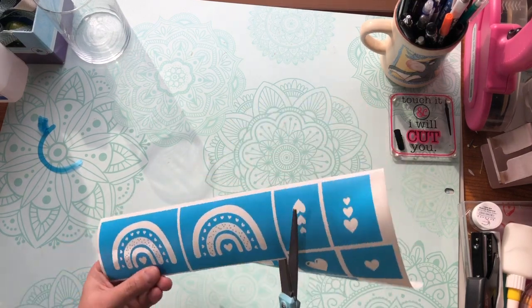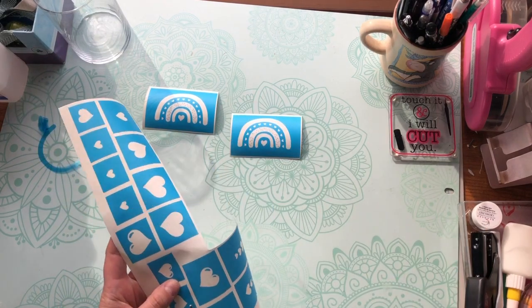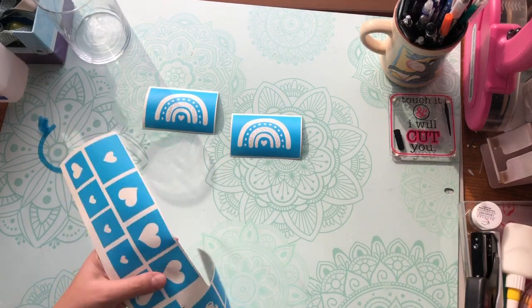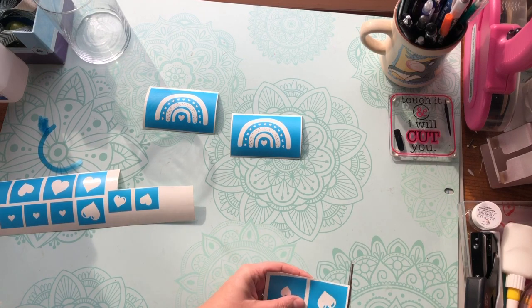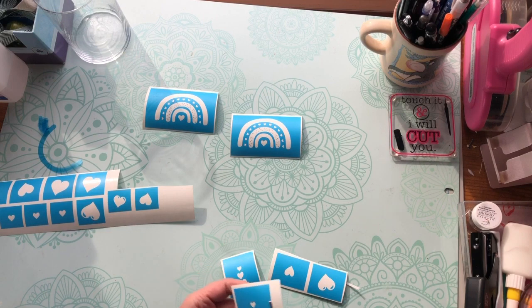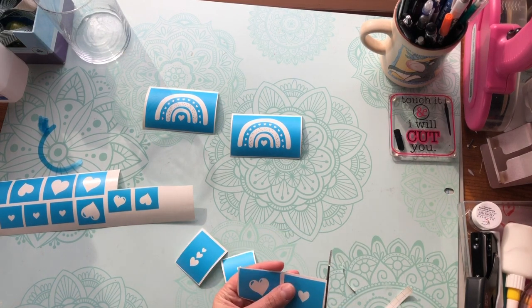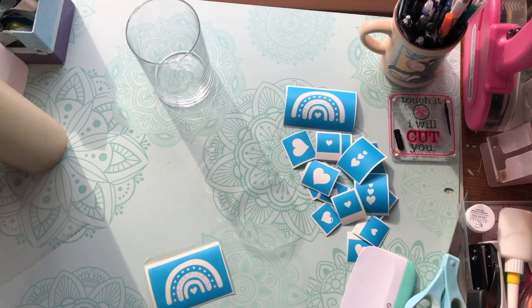I have here a little fast forward movie magic for you. I have already successfully weeded all of my hearts and the boho rainbow, and then I'm just cutting out each individual box, because that is how I'm going to be placing them on my jar so I can do the stenciling and the etching.